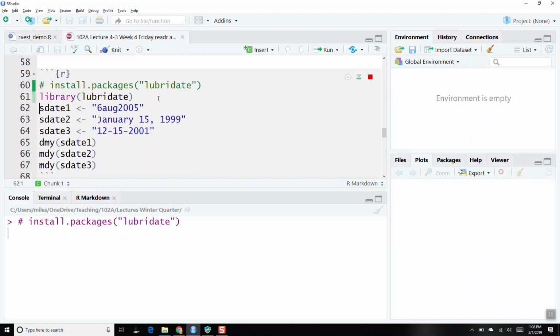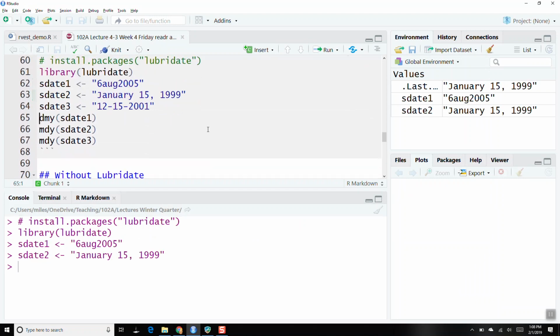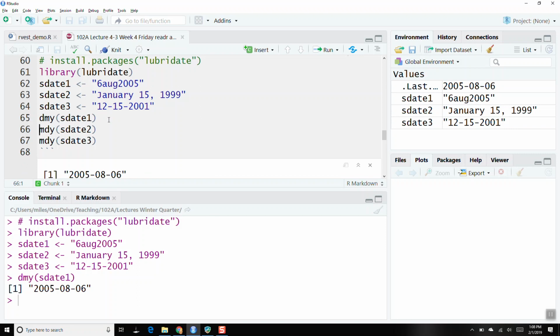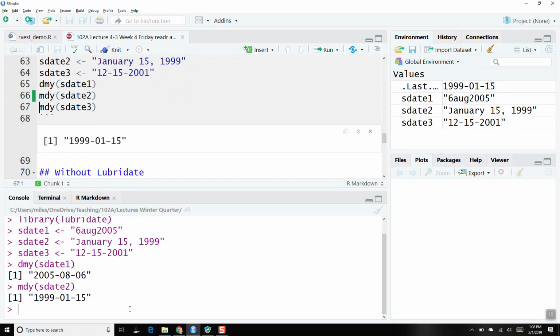So here I'll load up library Lubridate. I'll have my dates printed as strings, and all I have to do is say day, month, year, and it will go, okay? You do have to specify the order, because sometimes it's ambiguous, right? If you had the date 07, 08, 09, in America, we would probably translate that as July 8th, 2009, okay?